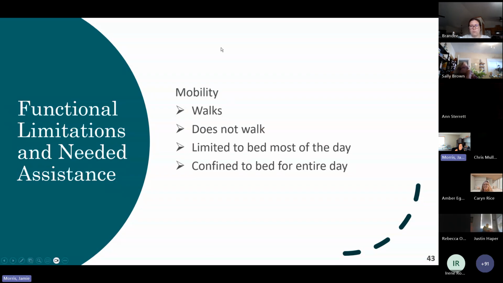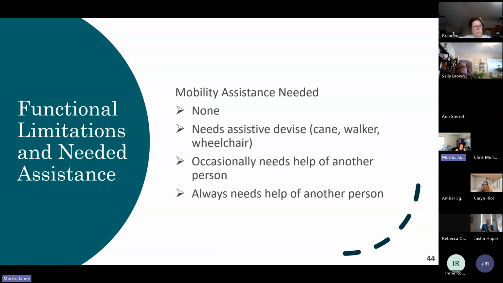So we do have people that use walkers and wheelchairs. And so you're going to be looking at the mode they use most throughout the day, and that's the one you're going to choose. And that's from getting from point A to point B. Again, that documentation should be in there. If you look in TheraUp, you'll see it in their ISP or the ISP agenda. Some providers also just have assessments that they complete annually, and it's in there. So there should be some documentation to support the choice that is made.